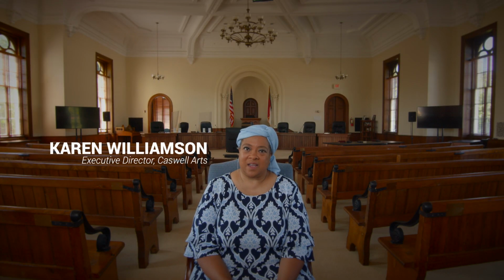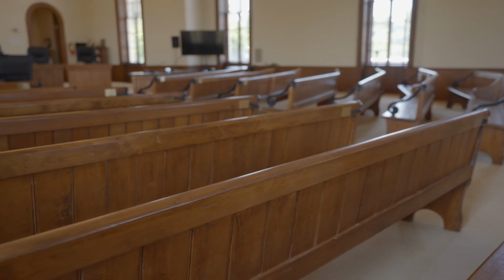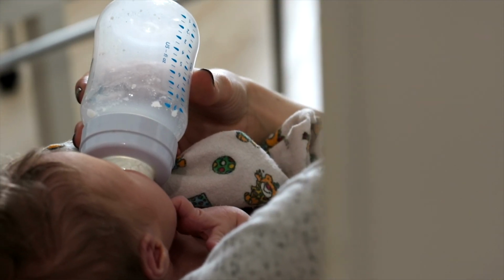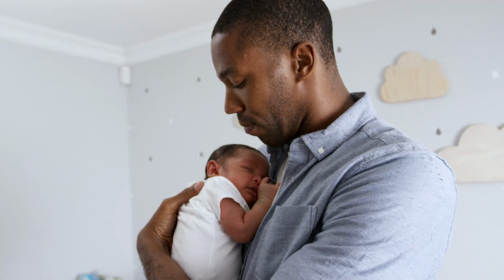It's the historic courthouse located here in Yanceyville on the town square. It was built in 1861 by William Percival. My great-great-grandmother, whose name was Henrietta Jeffries, was a nurse midwife practicing in the town of Milton, North Carolina. She helped mothers deliver about 400 babies over the course of time. The reason why that is important is because right here in this building where we are right now, in 1912, she was indicted for practicing medicine without a license.